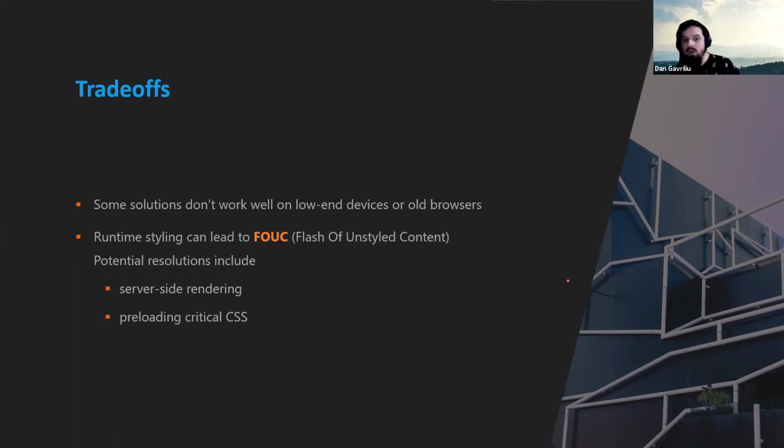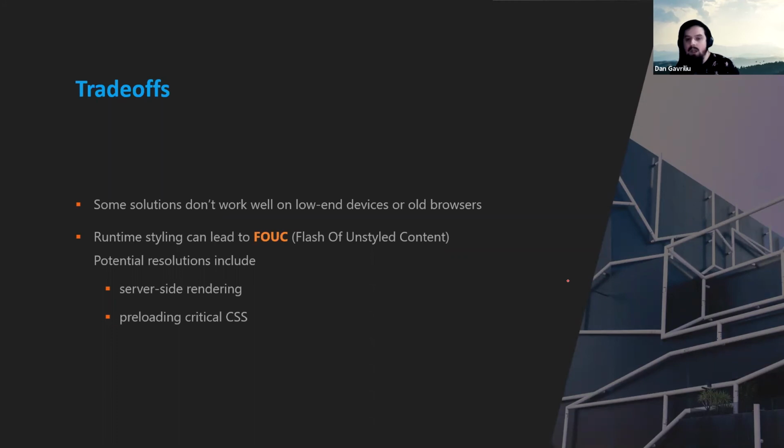In scenarios where you do end up with the more complex styling of your application being applied at runtime, there are also other ways of resolving this. I'm talking about server-side rendering and preloading critical CSS. With server-side rendering, what you can actually do by using third-party tools, or in the case it is extremely needed, you could even implement something on your own.